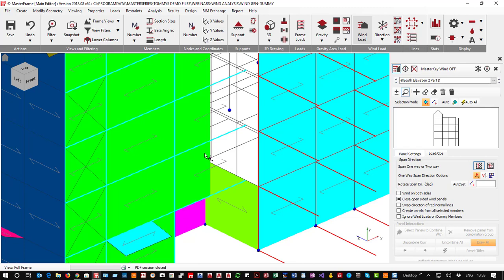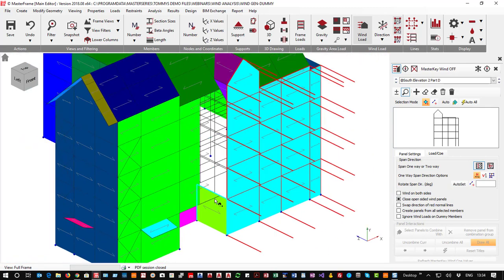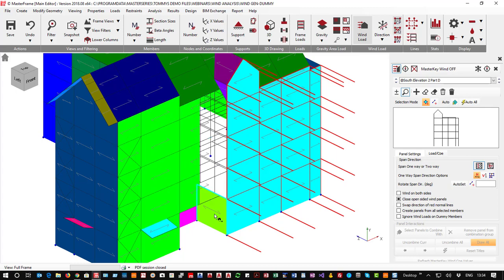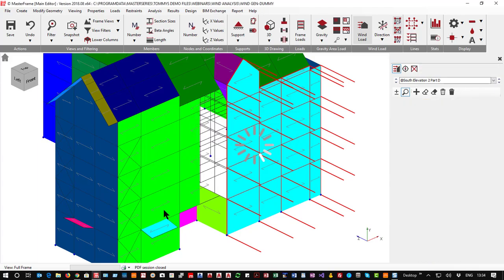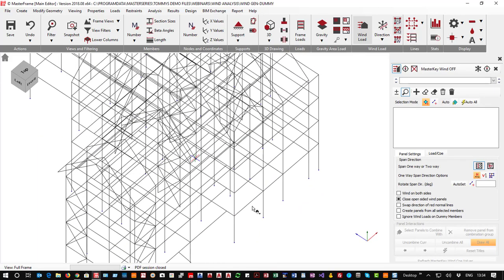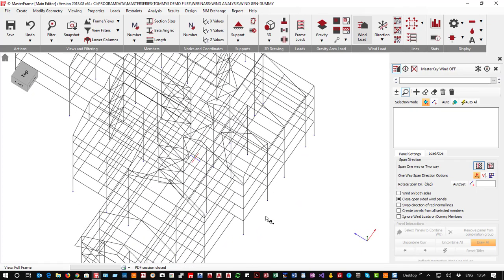So all you need is those are the physical members. But from a wind point of view, we need something to define the edges, and obviously the best method of fixing that, and I'll just kill all that. Best way to do that is to come along, and I can see it's running straight down here now, and to put in a dummy member.